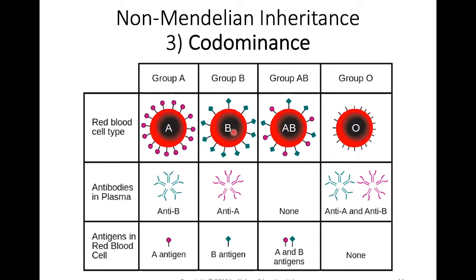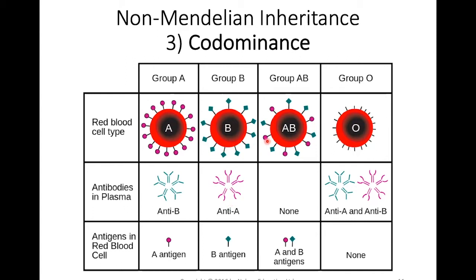All right, so this is why you have to make sure you know what a person's blood type is before giving them a blood transfusion. So if you're type A blood, you have the A antigen, you're going to make the anti-B antibodies. Now, if you're type B blood, you're going to be making antibodies against A because you're not going to recognize A antigens as self. You'll recognize them as a foreign antigen. So type B blood individuals, they produce anti-A antibodies.